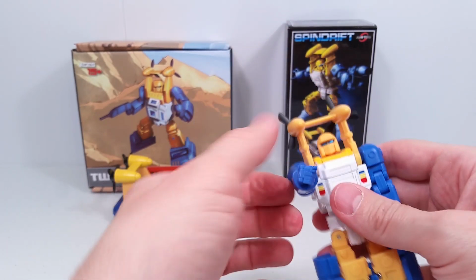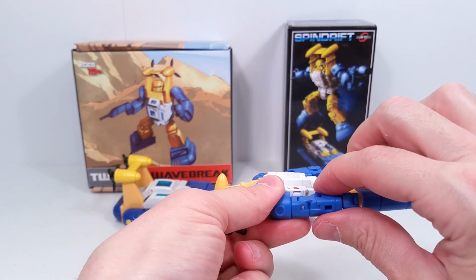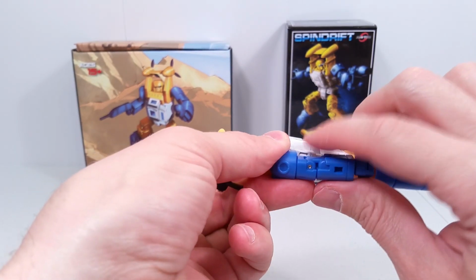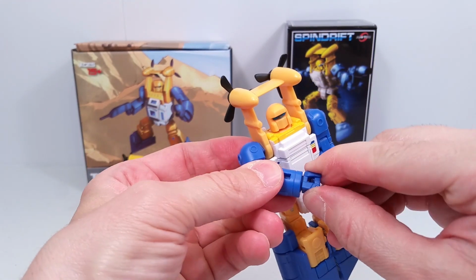All right, so coming up to the arms here, we're going to take these and just get them kind of ready. So you want to rotate this to where this spot is facing the top, like this. And then the thumbs are going to be facing up.